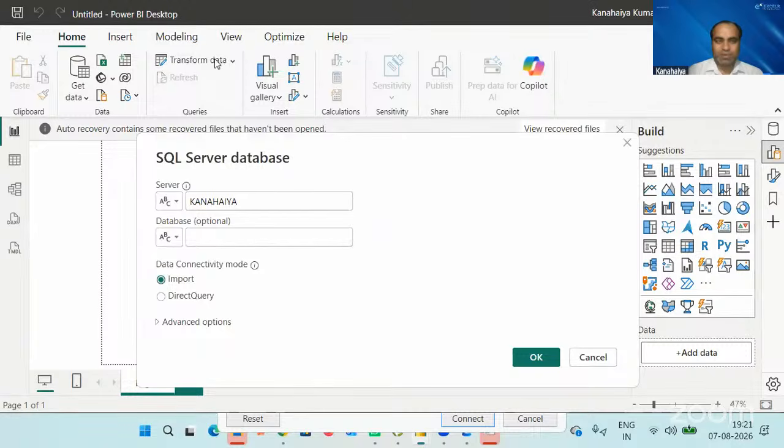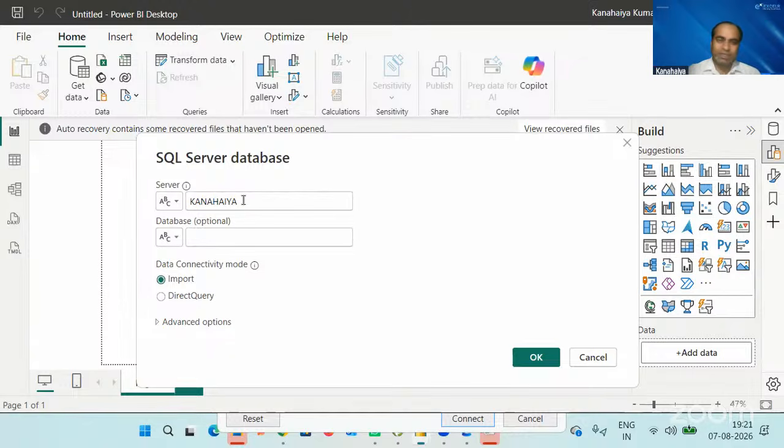Yesterday we were going through some basics, some examples of DAX functions. Those DAX queries you can use on the SQL database, even though you don't have the data available in Power BI desktop, but you have just a connection.